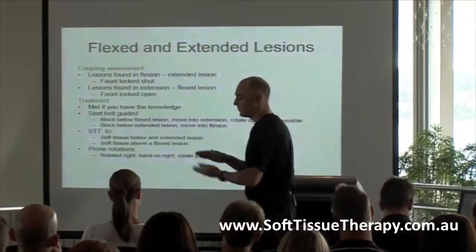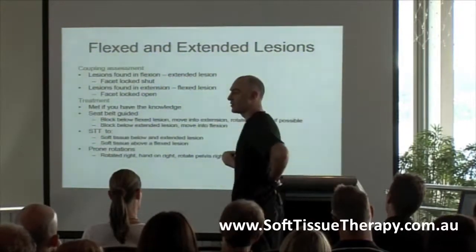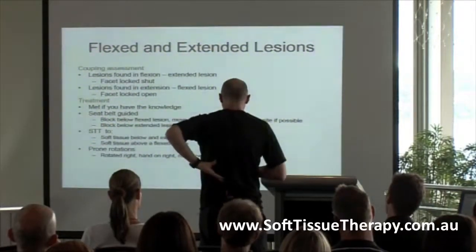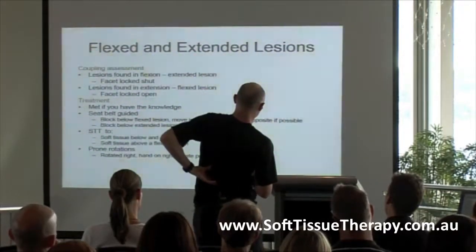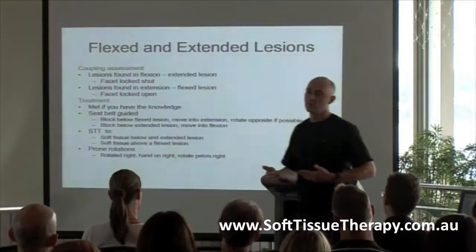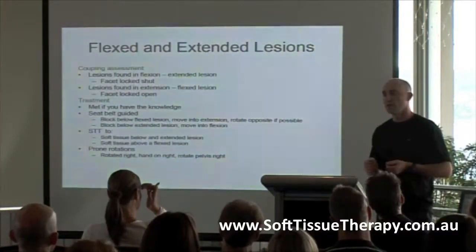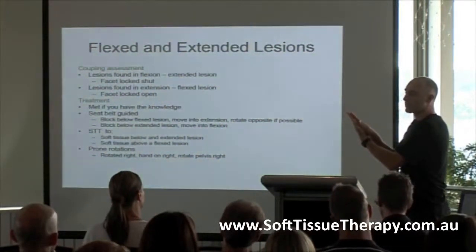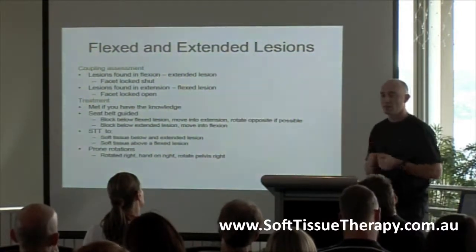Same thing in extension. If you've got a joint or a group of joints stuck in flexion, or a flex lesion, when they try to extend back, they're all closing down. If I can't close down on my left-hand side, then I've got to extend back like so. So this side's closing down, this side's not. And I'll get that type of pattern. Okay? So that's a few hundred pages in a book in a couple of minutes. But if you can just grasp that basic concept of if they flex and they extend, and as a very common pathology, some get stuck in flexion, some get stuck in extension.